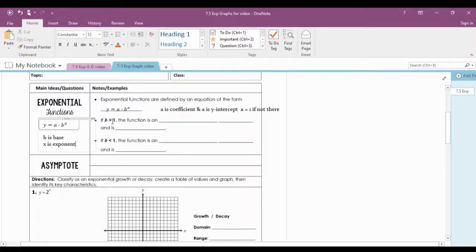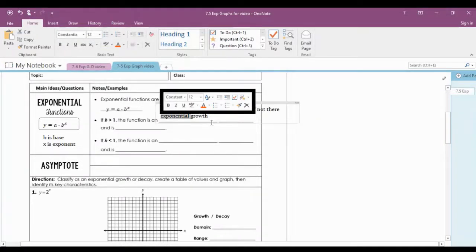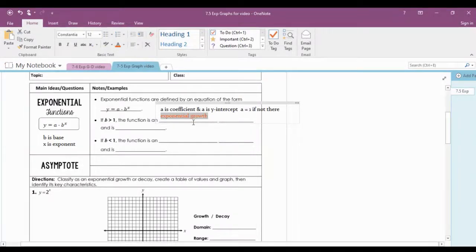Okay, so here we are talking about if b, the base, this part right here, not the a, but the b, is greater than 1. Anything greater than 1, 1.5, 2, 10, whatever. If it's greater than 1, then your exponential function is exponential growth. So that's pretty easy to figure out, and I'm going to make that red for you so you can see that that is part of this definition and not part of the above. And if it is exponential growth, then it is increasing. I'm trying to format this so it looks a little better. I'm going to try to go as quickly as possible.